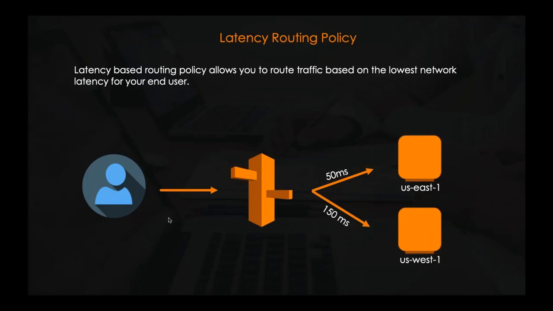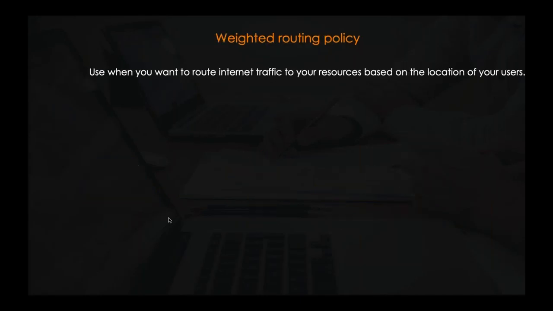Now let's say a user is requesting the domain from Singapore, then whatever the nearest region available from Singapore to our infrastructure, the request will be made. If the latency between Singapore and Mumbai is lower than Singapore to US, then the request will come to the Mumbai infrastructure. If a request is lower in the US region compared to the UK region, then the request will go to the US region. So whatever the request coming from the source endpoint to the destination, it will check the minimum latency and the data will be delivered there.